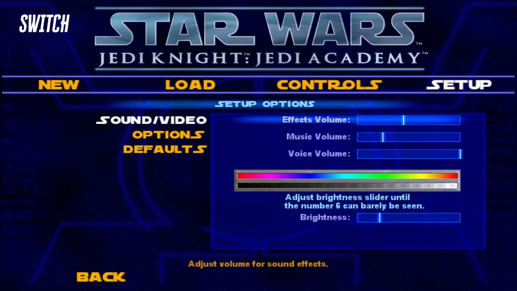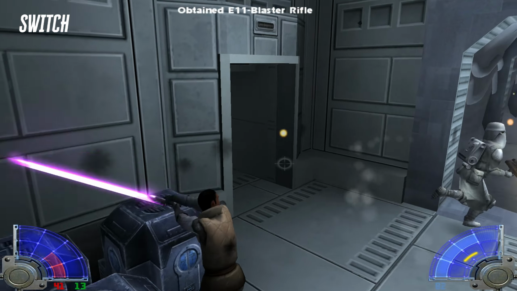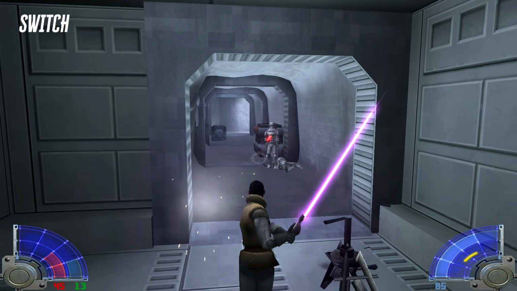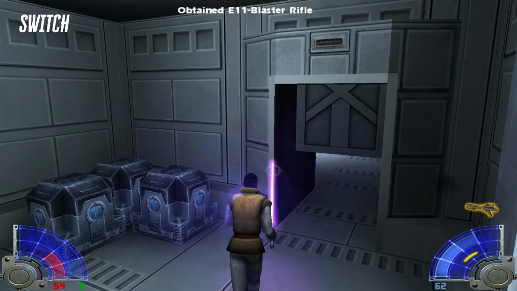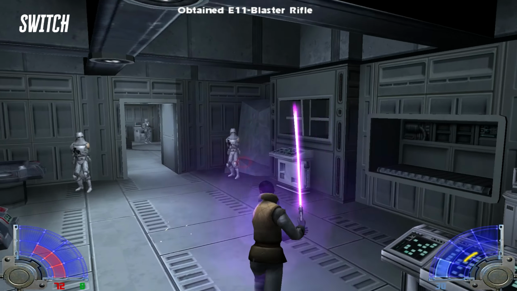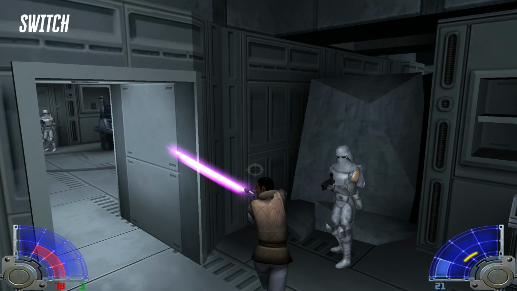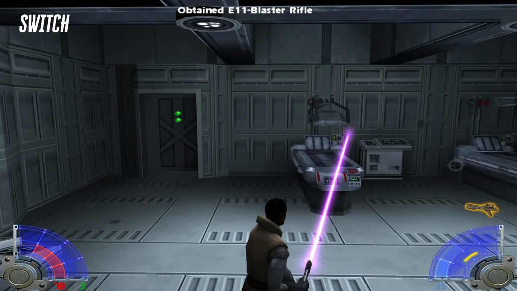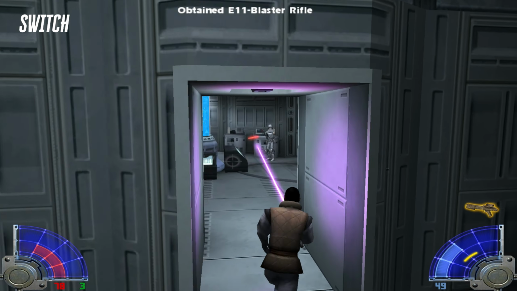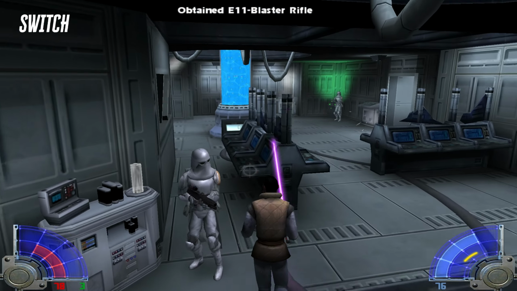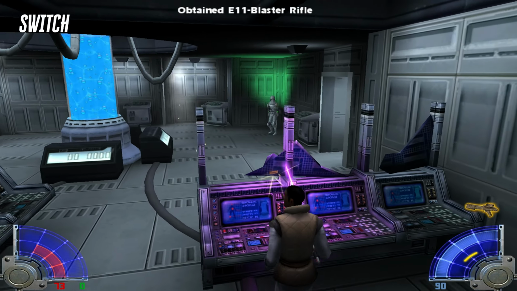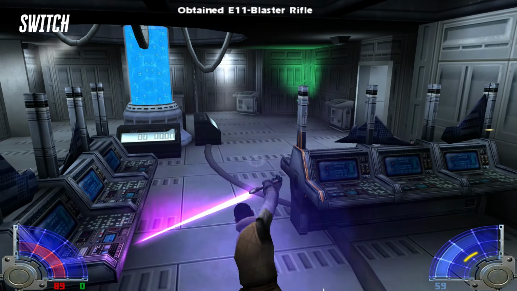Even though the PC version plays at a 4:3 aspect ratio, they made it so in this game, the widescreen version is not just the default version, it is the only way to play this game on Switch and PS4. And this is despite the fact that Jedi Outcast on the Switch and PS4 does allow you to choose a 4:3 aspect ratio. So for some reason, they just did not give you the option in Jedi Academy to do exactly what they had done in Jedi Outcast, which is one of the only good things in that port.